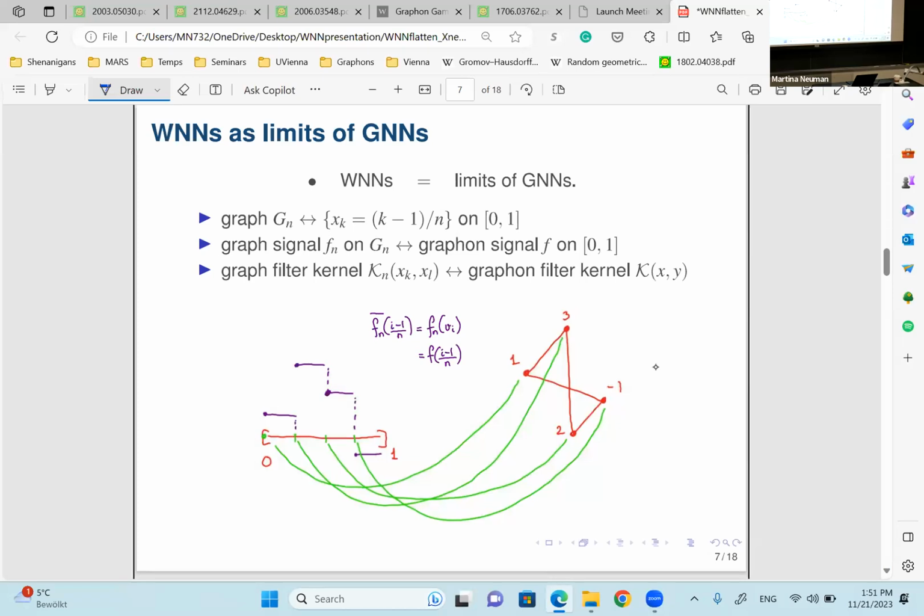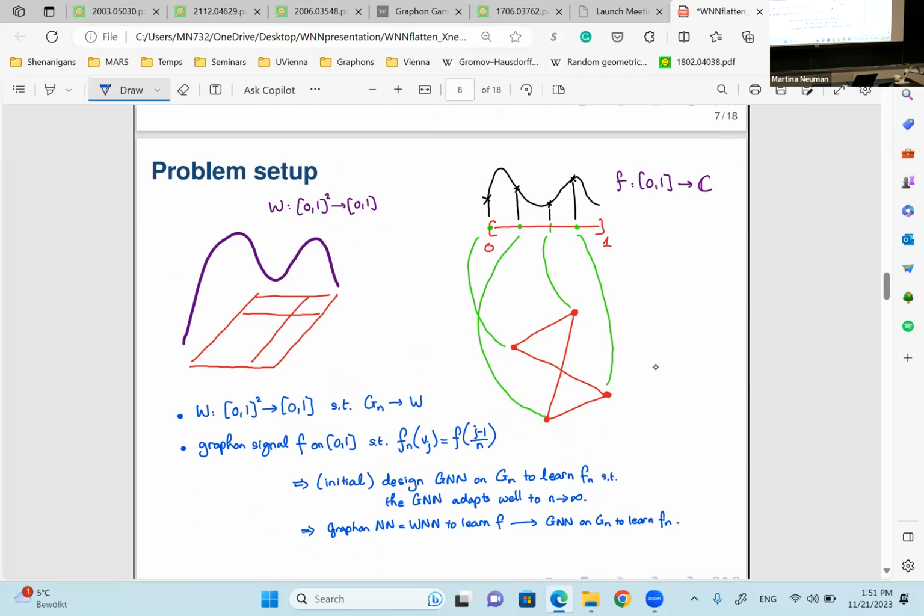Before I give you a scientific definition of what it means for a sequence of graphs to converge somewhere, here we don't really have that kind of definition. It's more of a philosophical point. But let me go to the next slide. The previous slide was quite fast. The problem setup for us is something like this. Suppose that I have a sequence of graphs converging to a graphon in a way that this sequence of graphs is actually generated out of that W.